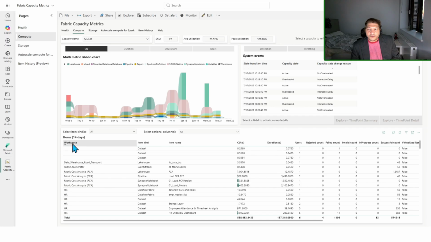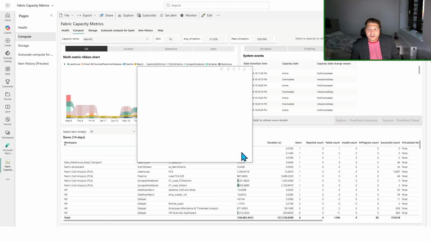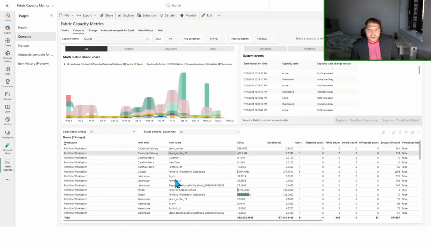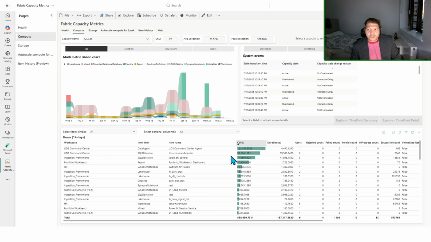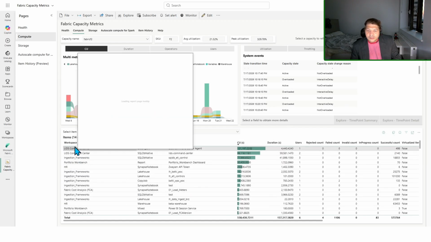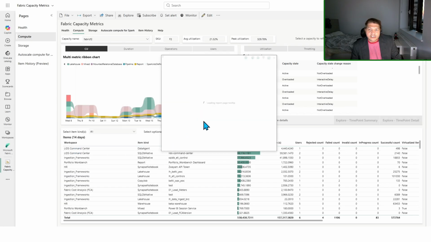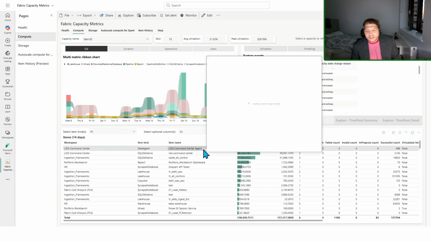Now here what it does is I have just kept the fields similar to by the lowest capacity, but if I switch this to highest capacity, you will see a different picture here. So let's give it a few seconds so that it showcases the workspace. So if you see, I have the workspaces, so I'll just show it by the highest number of CUs consumed. So workspace tells you which workspace the item belongs to. Item kind is what item it was. Was it a data agent? Then item name tells me which item it was.